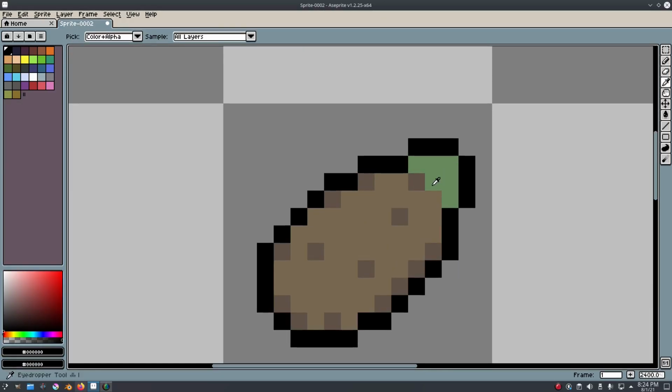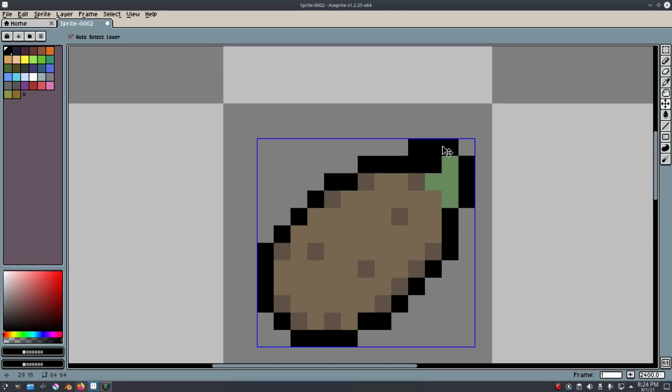Alright, cool. And now it looks kind of weird, like it looks long or something, so we're going to fix that. It's too symmetrical.